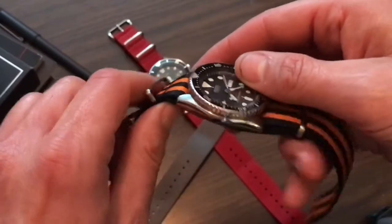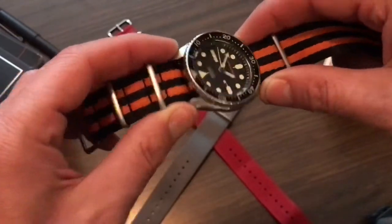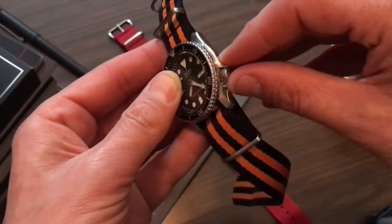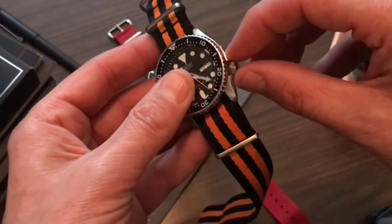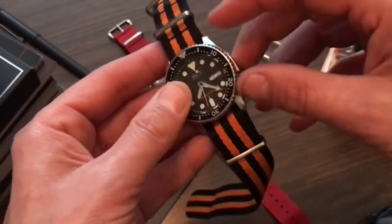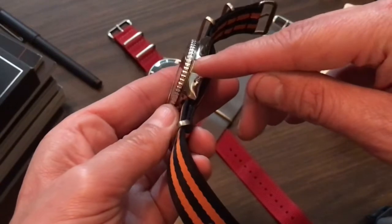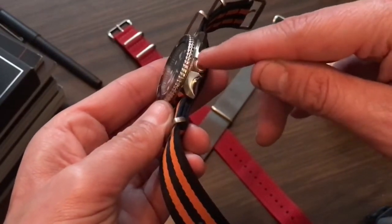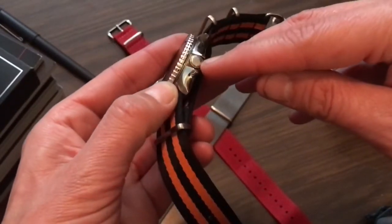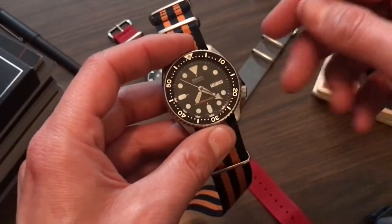One of my favorite parts about it, and actually probably my favorite part about it, is this sort of scalloped edging that it has on the lugs and the case. I love this. This is so comfortable. There's no rough edges to poke. The only semi-rough edges are these guards around the crown, which are also smooth. So yeah, just fantastic. One of my complaints actually is the crown. I wish that the crown had a call out, some sort of embossing to signify an SKX007, but you know, at the price point that these are at, you can't be that picky.